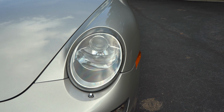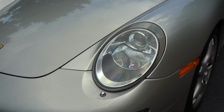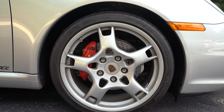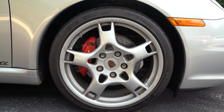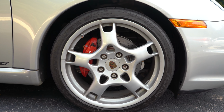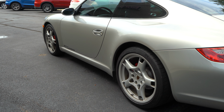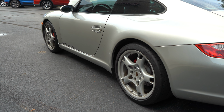Heel-toes are really easy as well, not a problem. Yeah, with the brakes, you do have to get in on them a little bit to get the maximum stopping power, which is fine when you're doing a little bit of performance driving. But every aspect of this, I really can't find much to complain about. I'm just glad that this is a far superior experience to the 996.